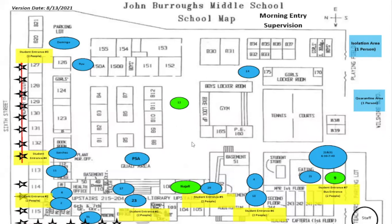And your child will be offered 3 meals. In the morning when they come in, they will be offered breakfast, and we will direct them to go to the cafeteria to get breakfast and then sit in an area. And I'll show you what that looks like in a moment. During lunch, they will go and get lunch either in the cafeteria, or we will have stations throughout the campus to offer lunch. And then when they go home, they will get a dinner bag to take home as well too. So there will be 3 meals provided throughout the day.